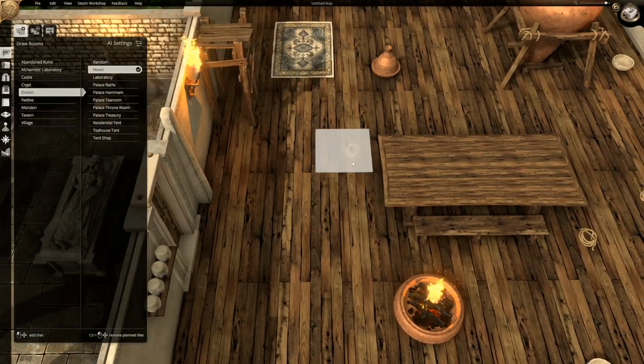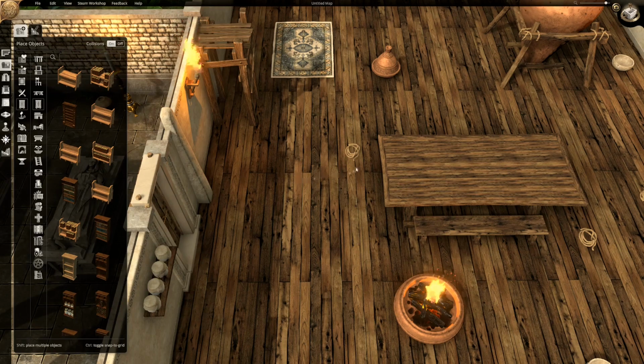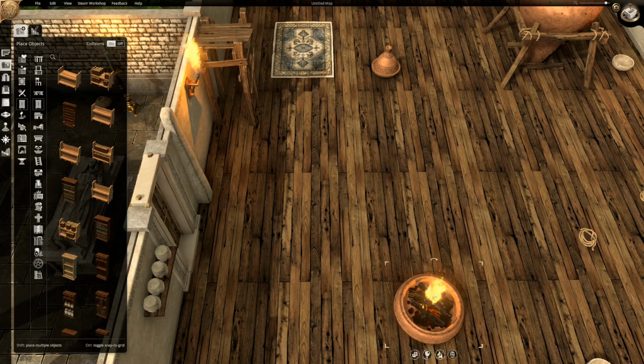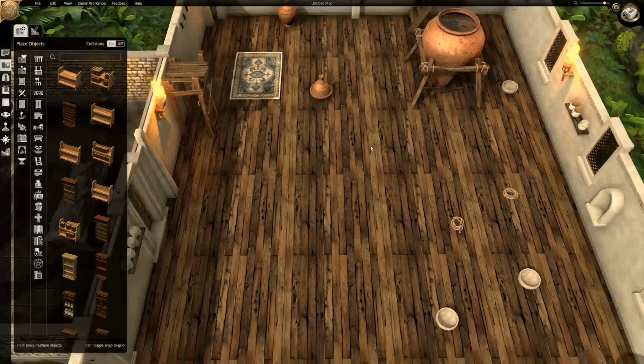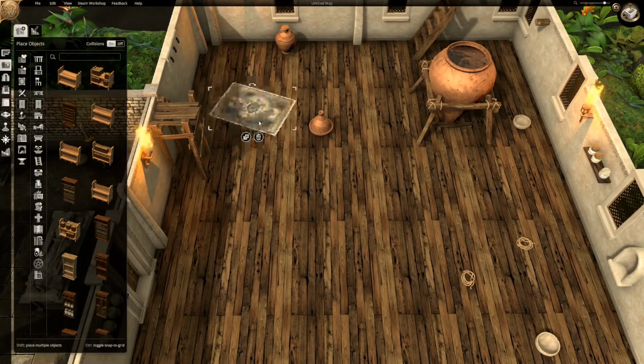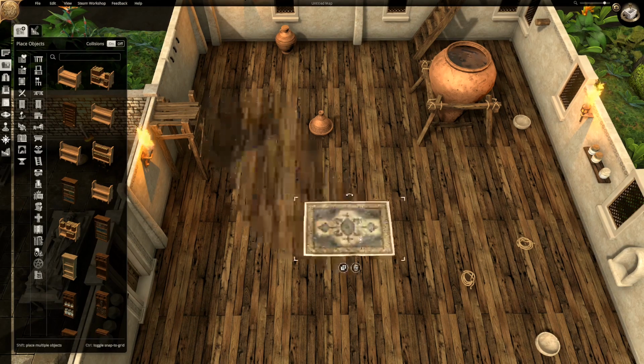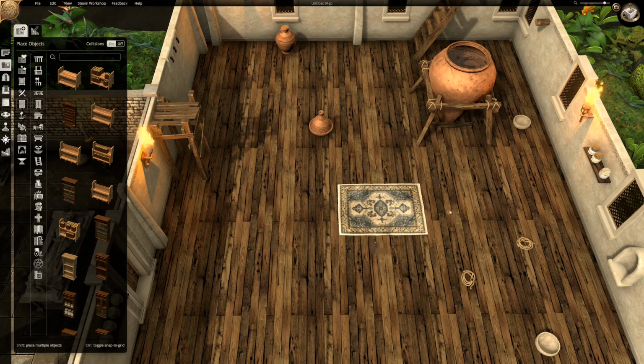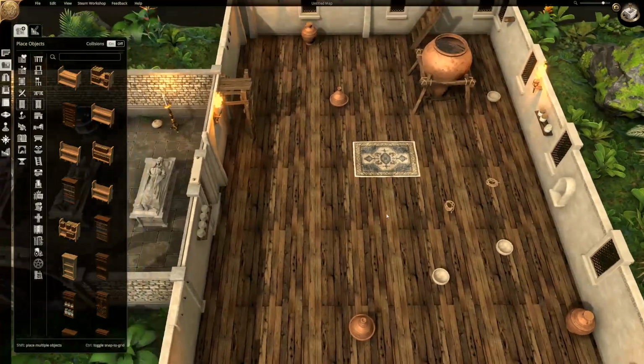Then when you get in here, say you don't want this rope here. So now we're going to click over here to place objects, the second tier. You can start selecting objects. You can actually duplicate the rope that easily. Or you can delete the rope that easily. So say you don't want the original, say you don't like that table, get rid of it. Don't like that pot. You want some space. You want this rug rotated. Just middle mouse wheel. Click and drag. Put it where you want it. Done. Things are super, super easy in this.